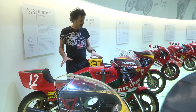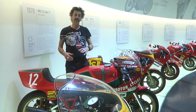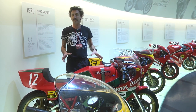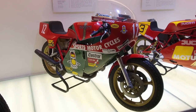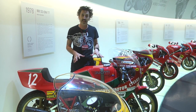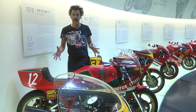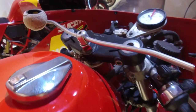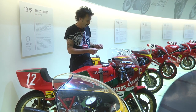It could be argued that this particular bike is the genesis of the modern era of Ducati superbike production racing. This is a 900SS race-prepared for the great Mike Hailwood. He raced this when he came back from racing after an 11-year layoff to the 1978 TT in the Isle of Man, and he actually won the F1 race. This is a legendary bike ridden by a legendary rider. But what I love about it is this — it's a tennis ball with the top chopped off and a bit of foam rubber in there. I've got absolutely no idea what it's for, but I think it's wonderful.